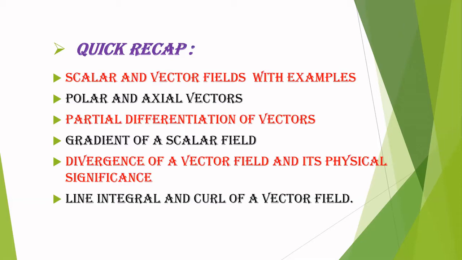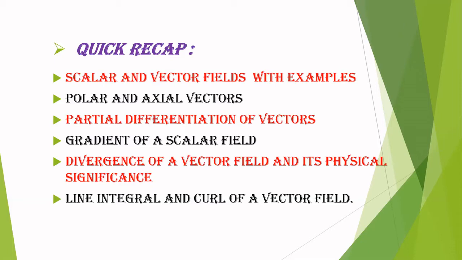which transforms a given scalar field into a vector function by using gradient, that is del of phi over del of psi, where phi and psi are any type of scalar fields we can take. Divergence of a vector field and its physical significance also we have learned. When the divergence is positive, the density gets decreased and the point behaves as a source. And when the divergence is negative, the point behaves as a sink, where the density gradually increases. That means all the things get converged at that point in the sink.